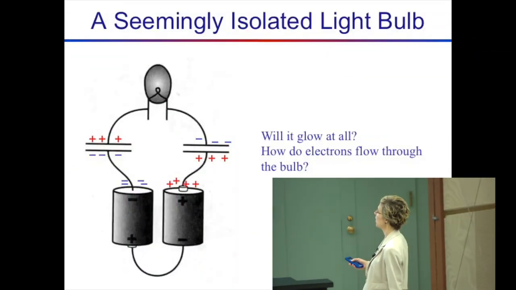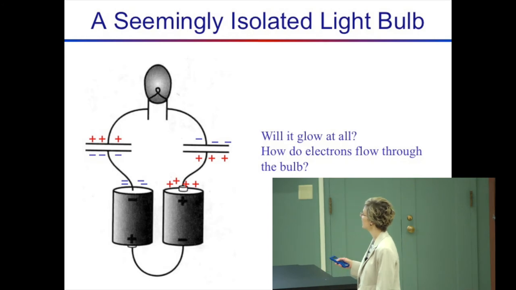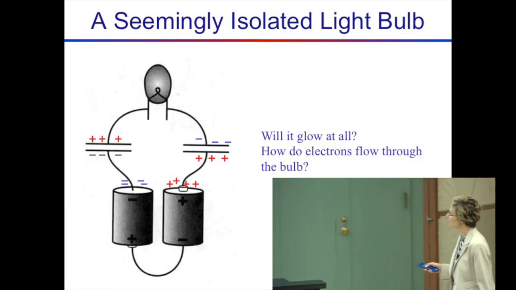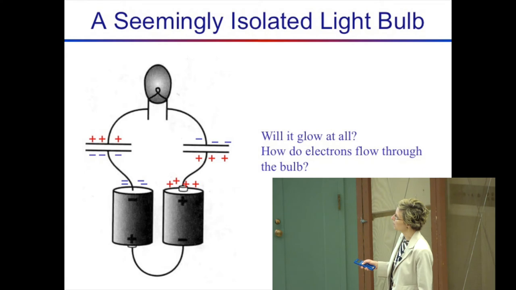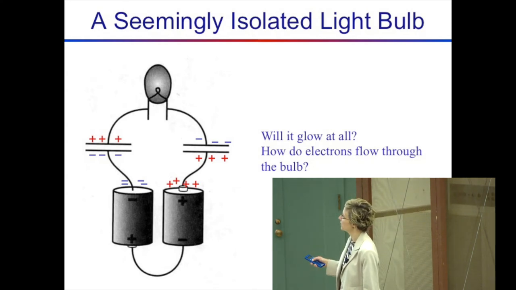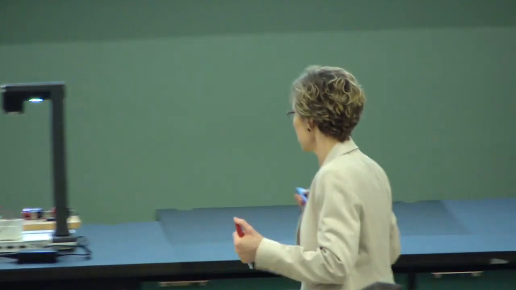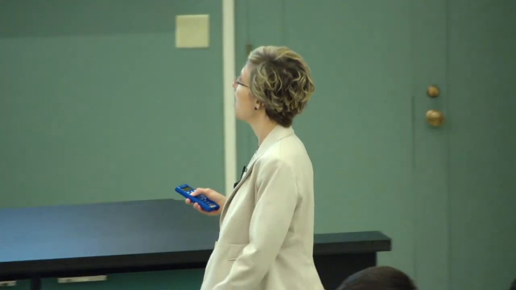So will this guy glow at all? Sure. What's going to happen is that as I have this thing hooked up, the electrons will flow out of the negative terminal of the battery and build up here. That then causes current to flow over on this side as well, and electrons will flow along this branch and come in here, and electrons will flow along this branch. They don't jump the gaps unless we exceed the breakdown voltage of air, or in commercial capacitors, the breakdown voltage of the insulator in the gap, which is different from the breakdown voltage of air. But basically, there'll be current flowing in every segment of the wire.